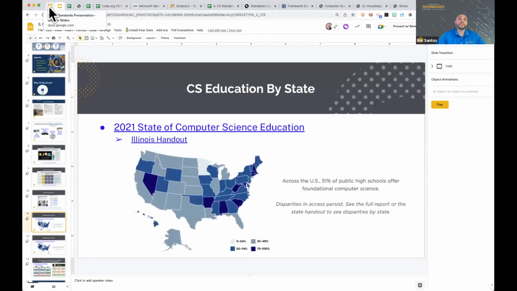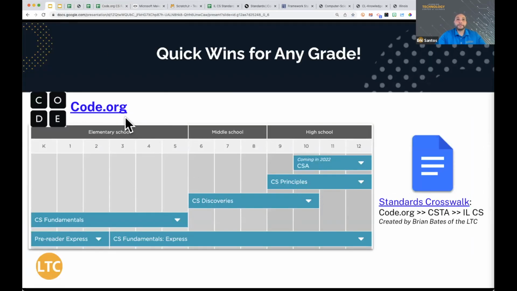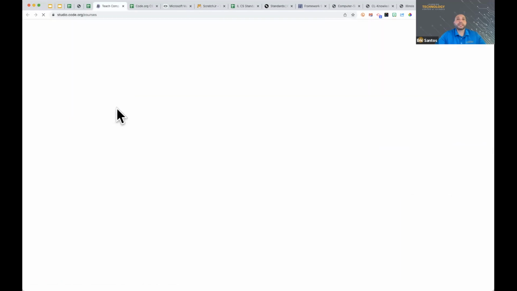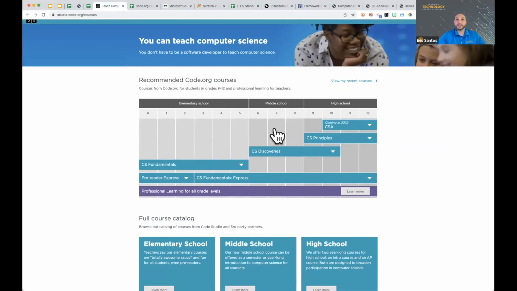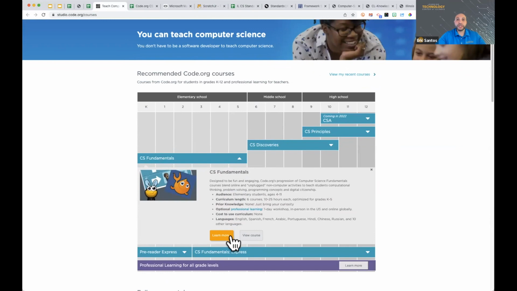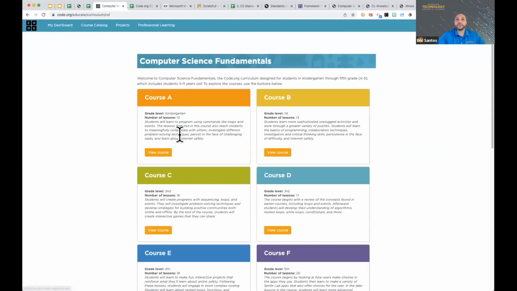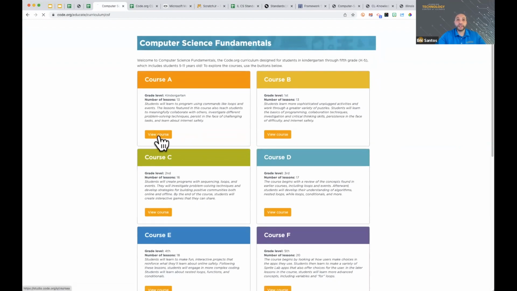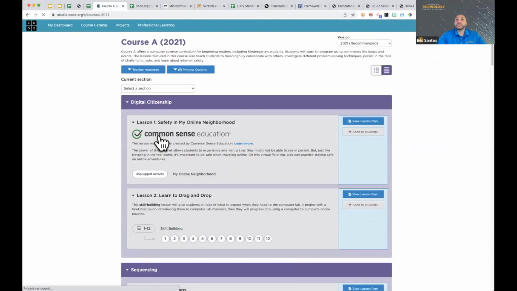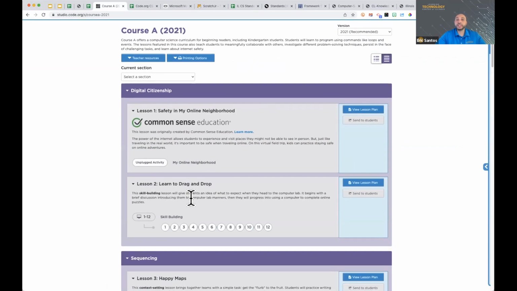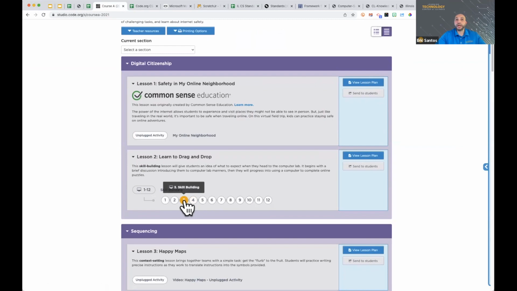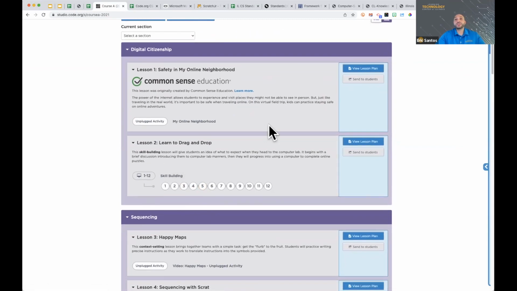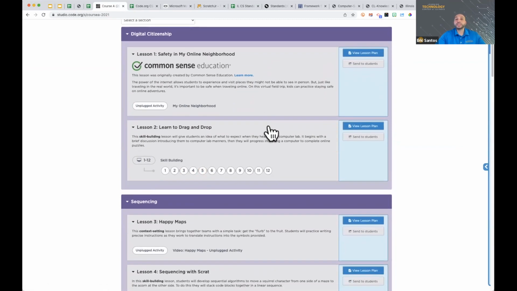If you're not familiar with code.org, I'd say definitely spend some time here, because you can dig into any one of these courses and find a lot of really awesome stuff for your students of any grade level. And the great thing is they're such self-paced courses. I mean, you can assign students things to do and you can monitor their progress, but you can also just give them some open time to learn on their own. There's videos and instructions embedded and broken down.